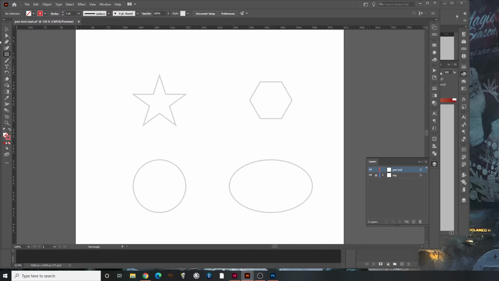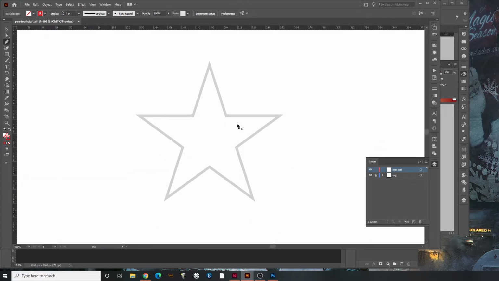So you're going to grab the pen tool, which is you either click on the pen itself up here in the toolbar, or you can hit the P button. In either case, I'm going to go ahead and zoom in. And then when you're going to use the pen tool to just draw a simplistic path like this with no curves, you literally just click down, and then you click on the next point, and the next point, and so on, until you get back to your original anchor point where you started.